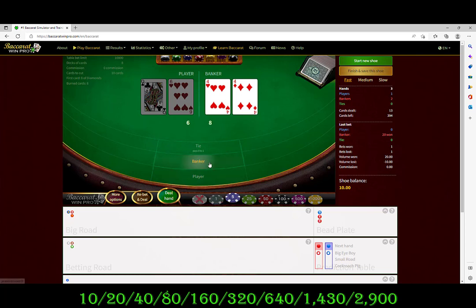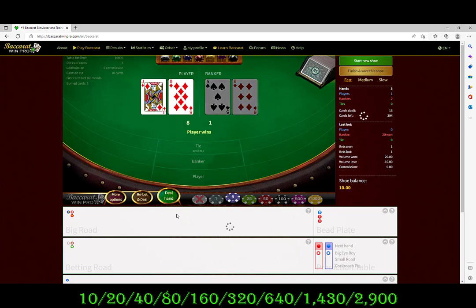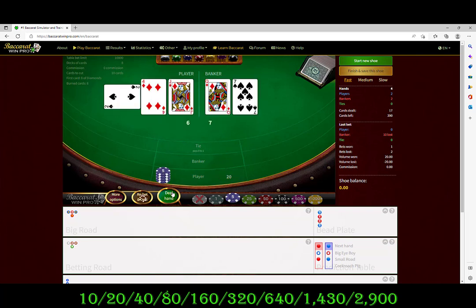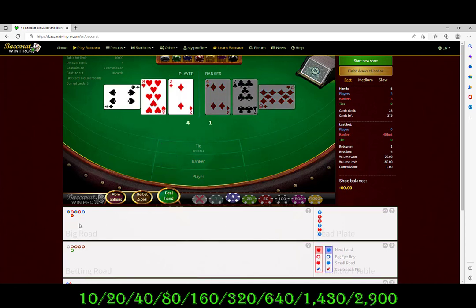So that's another $10 on banker, and that's a player win. So now we go $20 on player, and that is another banker win. So the next bet is $40 on banker. That's the winner, and we'll deal, and that's a player win. So here is the chop. We have a player, banker, and player. So the next bet is an $80 bet on banker.